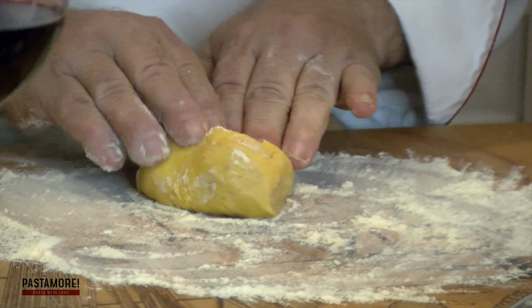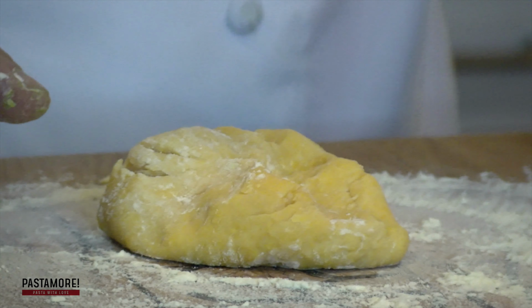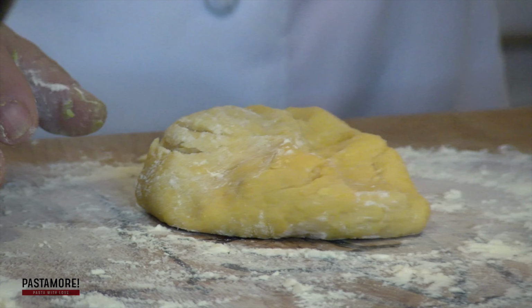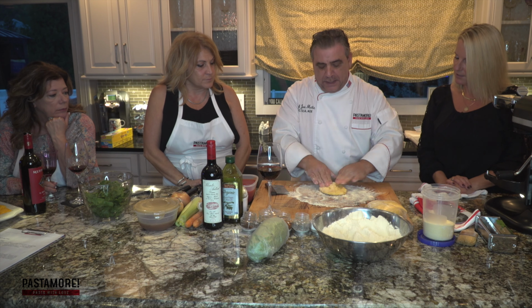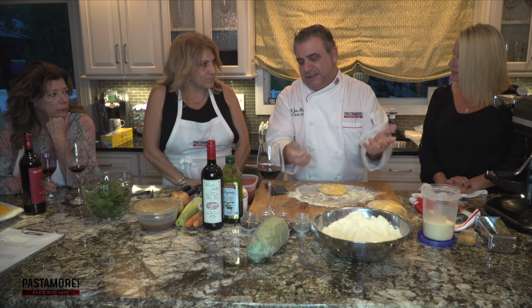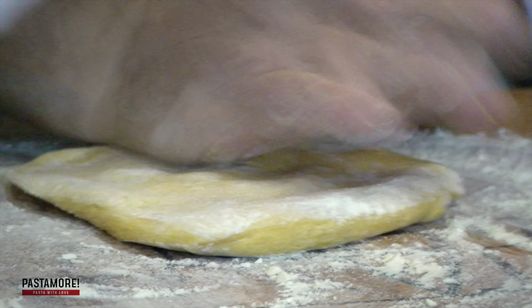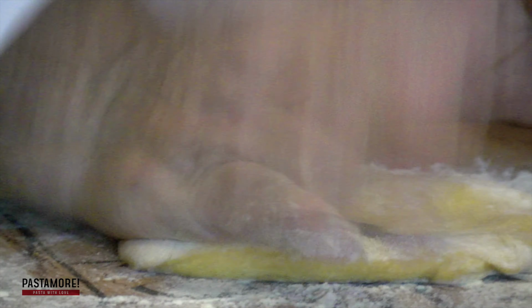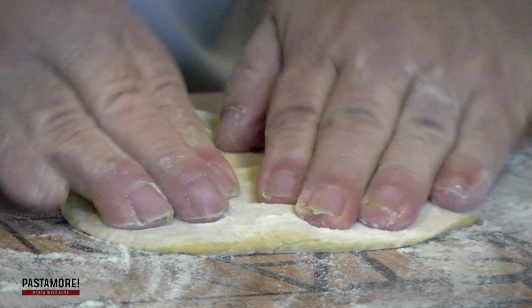I take a quarter of this because you don't want to tax the machine by trying to throw the whole thing through it. That would not be good for this little machine. A lot of people get a rolling pin. You can do that, but the heel of your hand, you just knock it down, like a pizza. And dust it.